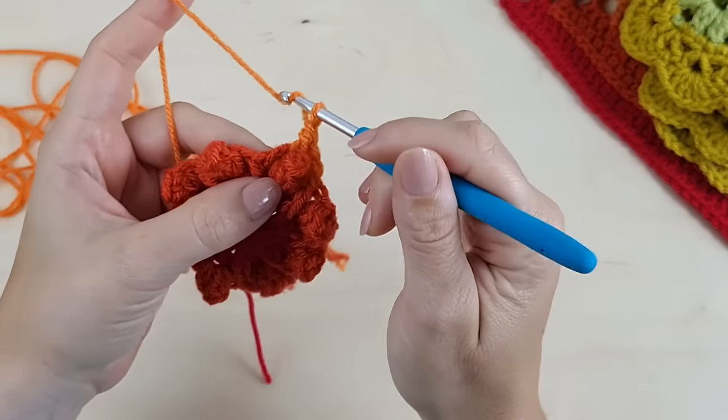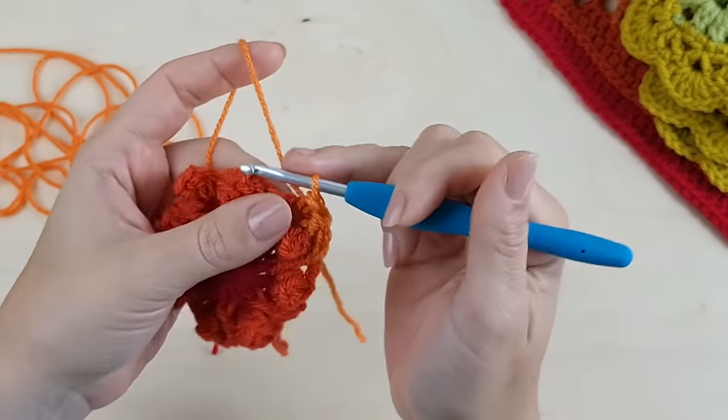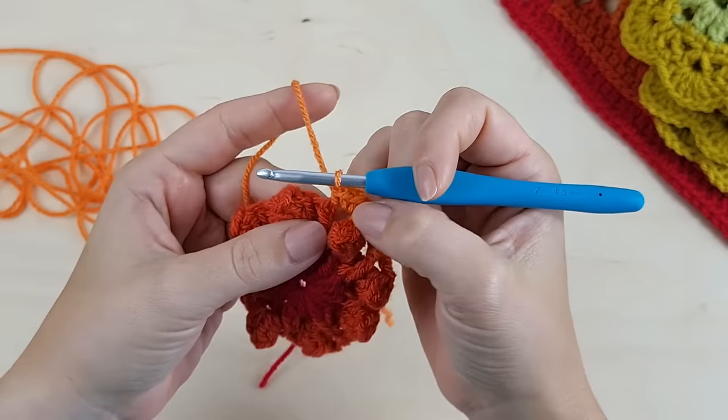Okay, coming back down, we're going to work 2 single crochets into that chain 2 space. 1, 2, and that's our repeat. So front post single, 2 singles, front post double, and 2 singles.